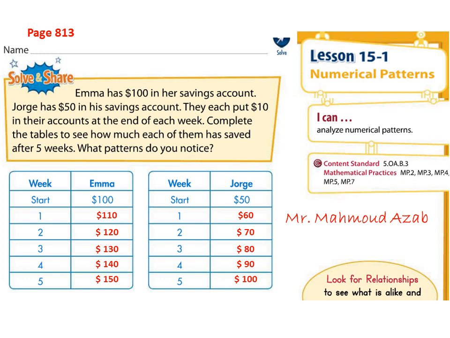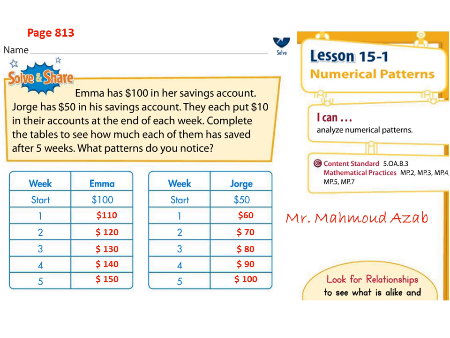The second part of the question, what patterns do you notice? Think. We have a lot of answers. For example, we can say add 10. This is the pattern for each table. For Emma and George, just add 10. Or compare the amount of money in Emma and George's savings accounts.